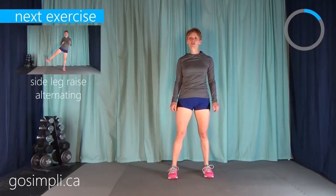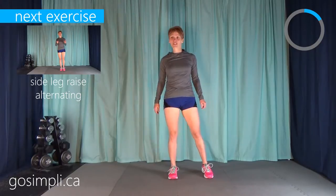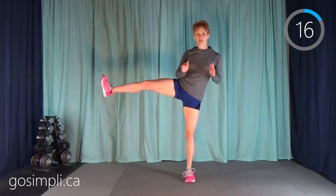Okay, we're going to get started here, and first we're going to do an alternating side leg raise. This is our A exercise. So just have your feet planted and we're literally just lifting one leg and then the opposite out to the side. This is a big balance challenge. So whatever you need to do to keep it is good.